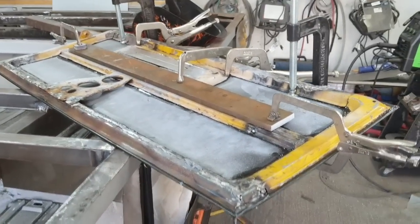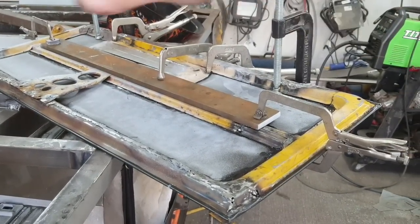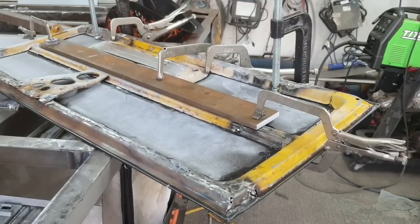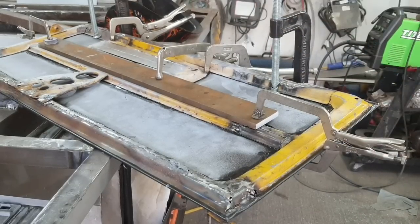All right, I got that all set up there. It can just dry. It could follow something, I don't know. I'll just straighten it out when it gets done. These supports can be bent after it is all dry.